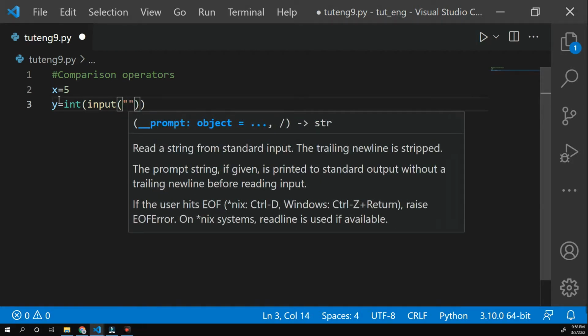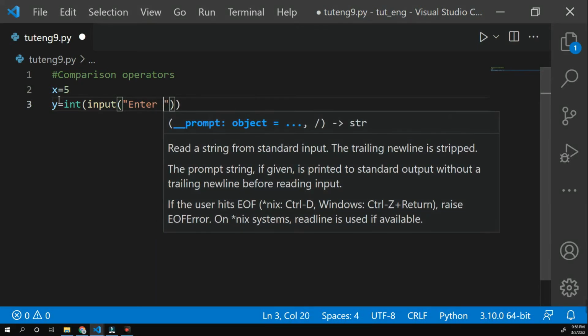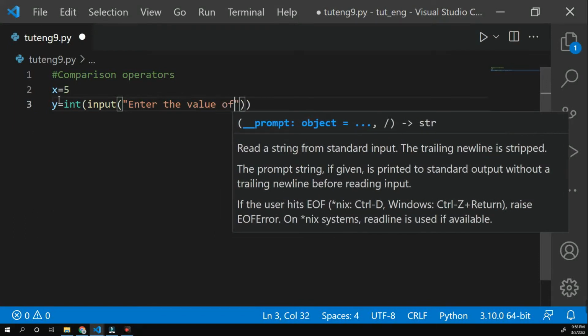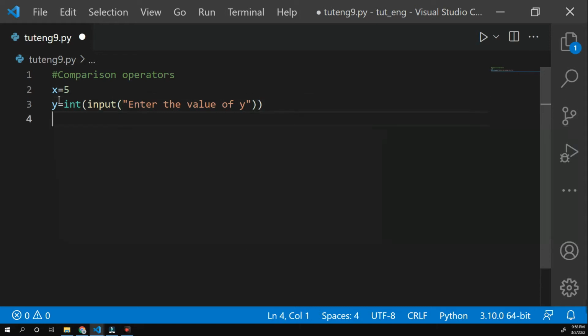What will be the asking statement in the Python terminal? It would be, in caps lock, enter the value of y. You got it? This is the way to get an input from the Python terminal, the Python output section area. Okay, you got it?